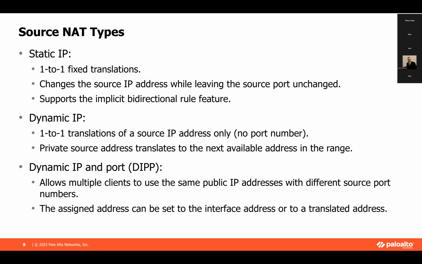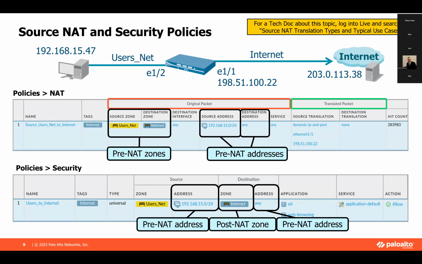If you're just having internet for users to get out to the internet and you're not hosting any services, you will probably never have a destination NAT at that point. You would just have source NAT that would allow all your computers on your network, whatever else, to translate to one public IP so they have outbound internet. That's it. But remember, if you do a NAT and you can't get internet traffic out, you more than likely forgot the security policy of it. They go hand in hand.